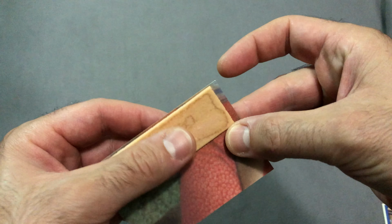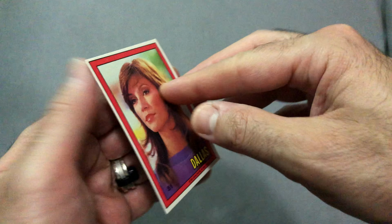And this one's not going to come off very easy. So I'll take care of that off of camera.